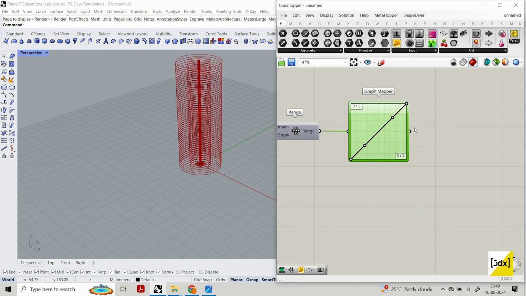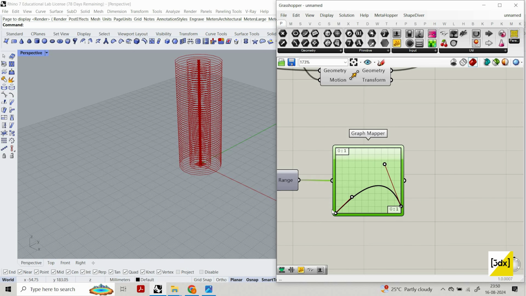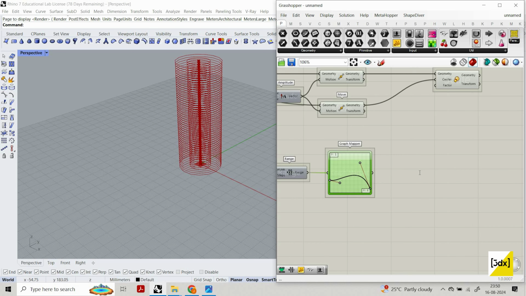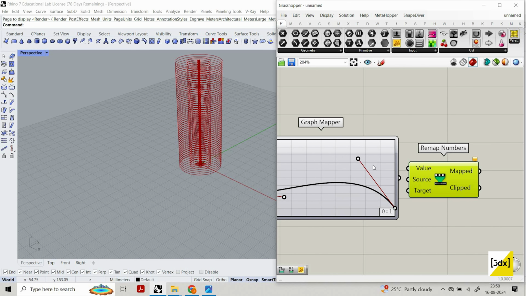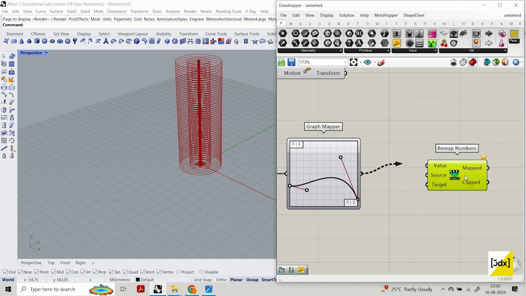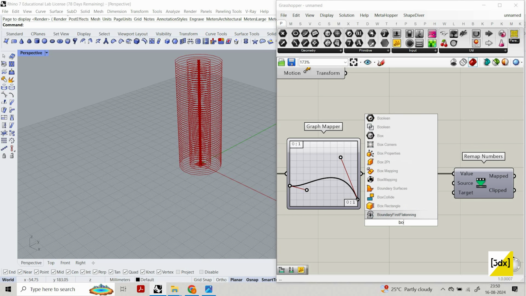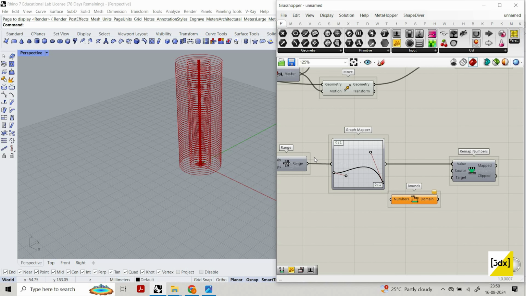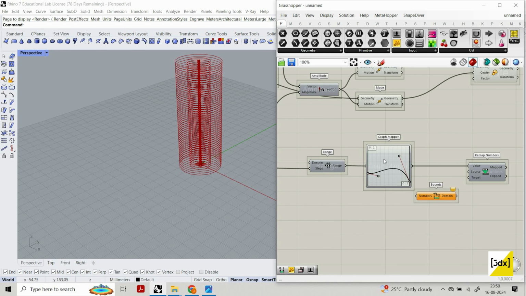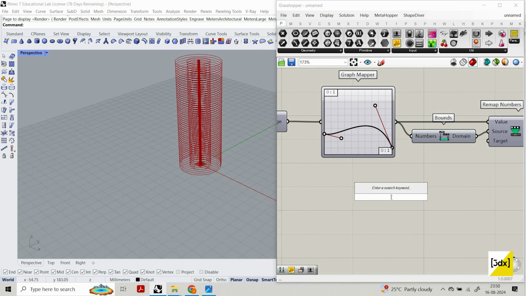So what I'm going to do is use Bezier curve. Bezier is my most favorite. So let's check like this. Okay, for now. Then let's remap the number. It's like we are changing a number based on the domain which we are creating. Source is nothing but the maximum and minimum value of the list, which is technically 0,1 because you already set the domain. You can use bound over here, or else when you're setting a domain, you can connect the domain to the source. So the bound gives me the maximum and the minimum.